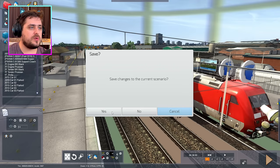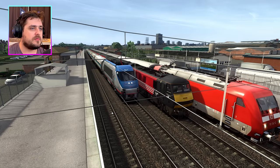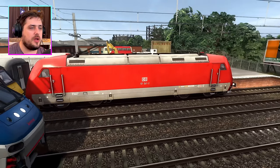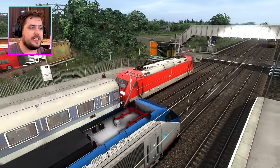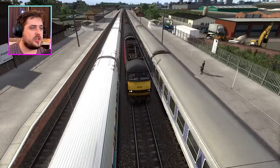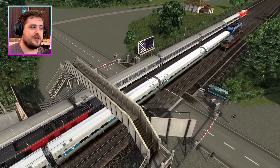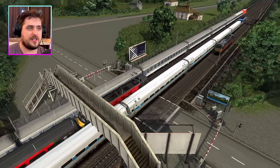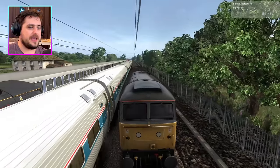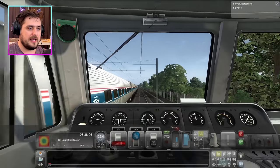Let's click play. Are you sure you want to save this? Honestly, no, I don't want to save this because it's not what I wanted, but there you go. Anyway, we're off. So Germany has got a good lead, followed by the Americans. But obviously, the Class 90 is very slow starting. Now, I don't actually have much hope for the Class 90 because in my previous video, it wasn't very fast. So anyway, let's release our brakes, throttle forward, and away we go.